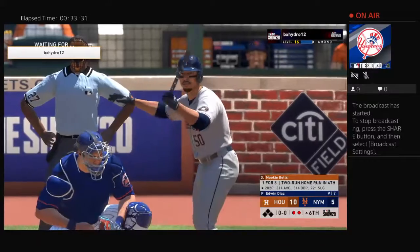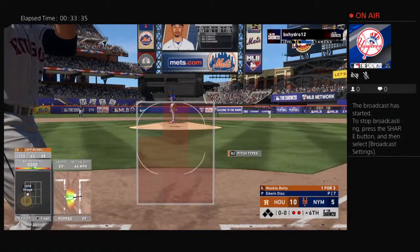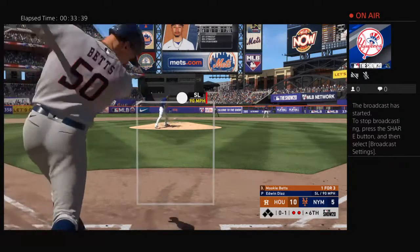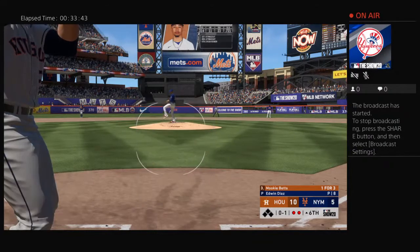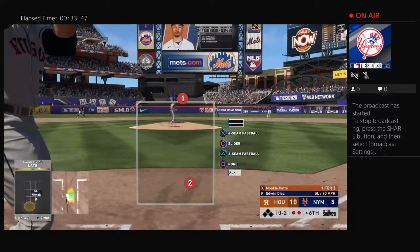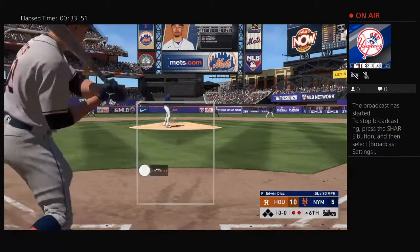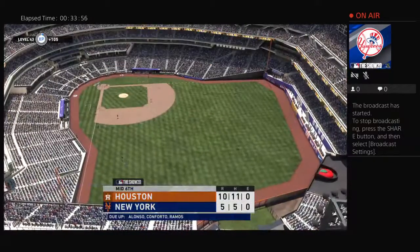Stepping into the box, Mookie Betts. He went deep for a 2-run homer in his previous at-bat. He's ready. Here's the first offering. His eyes lit up on that one above the zone, but he comes up empty. Boy, that's just about in the catcher's glove there. It's 0-2. So back-to-back sliders for strikes. And we'll have to leave it there as this is strike 3, and that will retire the side.